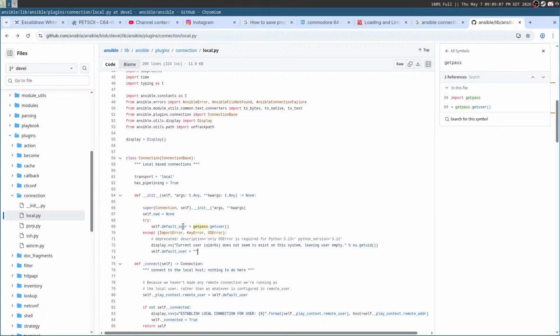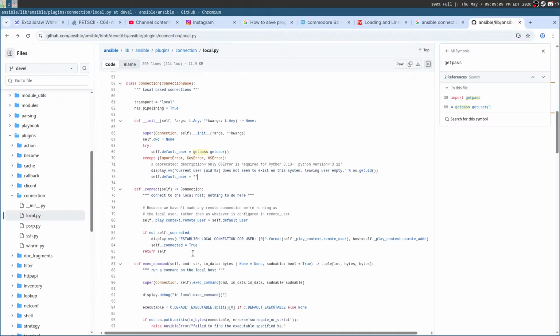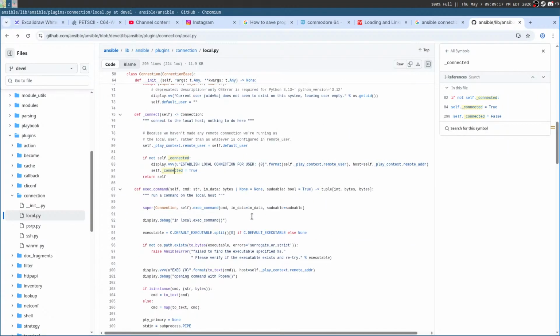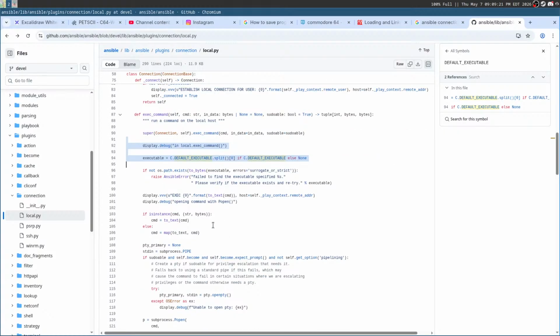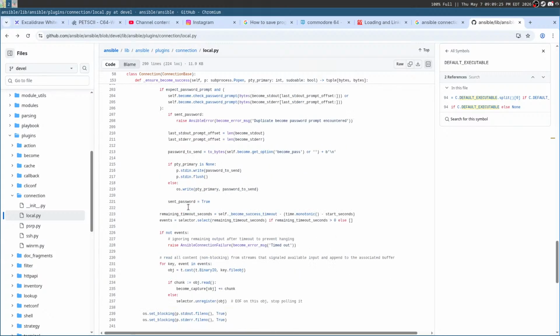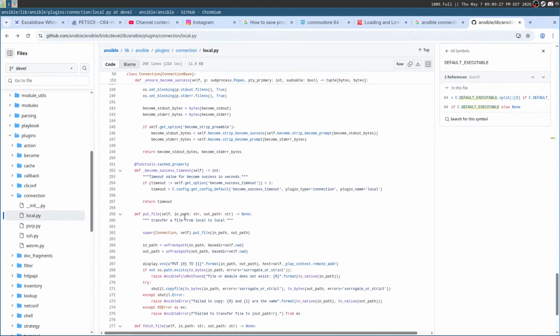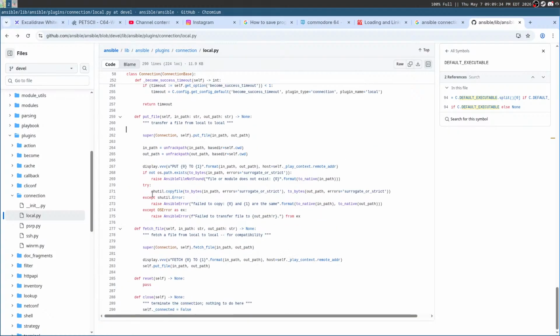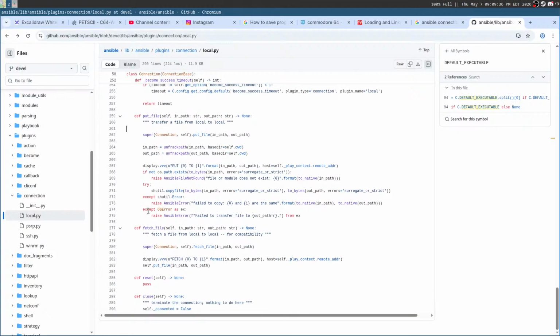Connect. So we'll establish a connection. Exec command, super exec command, and then display. Entry becomes success. Put file puts a file from local to local, and fetch file fetches a file from local to local.